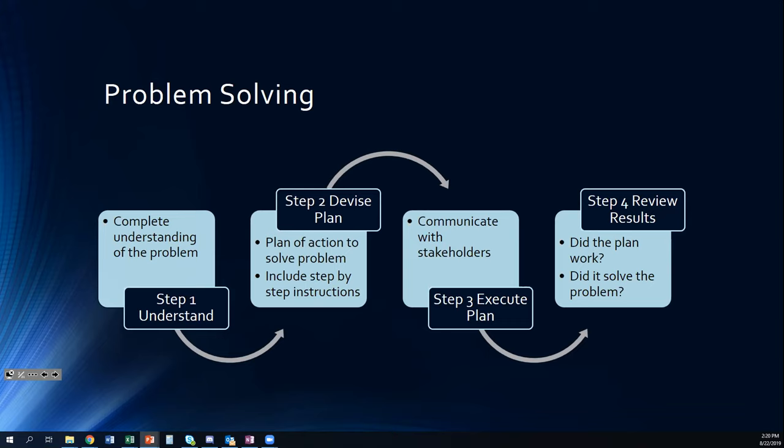Now, again, if we're working with another person, we're going to be working with them to devise this plan. What's going to work for you? Could we try this? Do you think this would be a good idea? And then after we've come up with a plan, we're going to communicate that to other people. The stakeholders are anybody who's affected by this problem. We could be talking about people that live on our street, or any sort of group of people could be our stakeholders. After we've communicated with everybody, we're ready to actually execute that plan. Once we've executed the plan, we're pretty well done, other than analyzing our results. Did it work? Did it solve the problem? We know what our results were. So this is a step-by-step way of solving a problem.